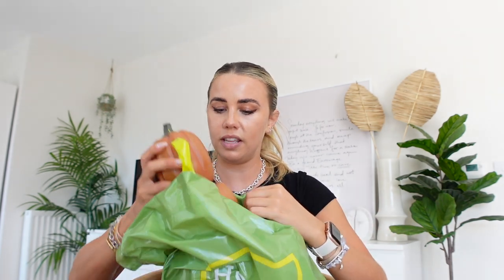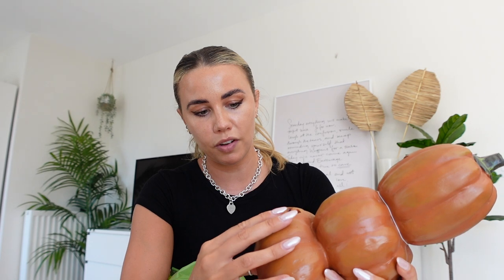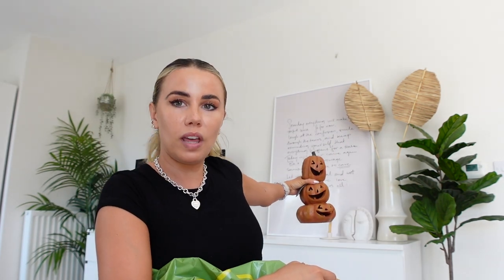I also got this, which I didn't realize was light up, but it is light up, so there is a light inside. I think I'm probably going to pull that off, to be honest. I can pull that bit off anyway because that's just the try me thing, but I don't know if we'll ever really use the light up function of it, but it's good to know it's there. This one was £11.99 and I just thought they'd be cute stood either on here somewhere or in the hallway or something, just as a little bit of colour.